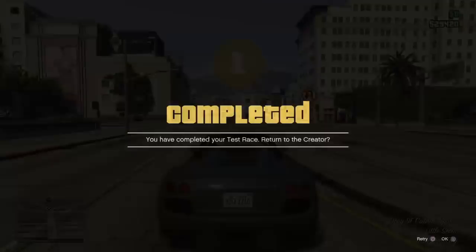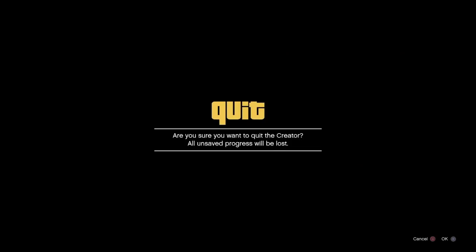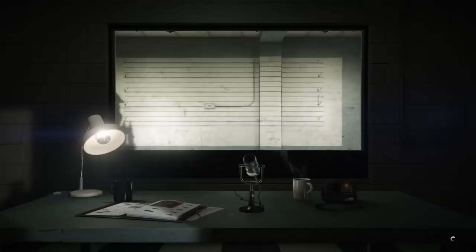When you get back into creator mode, you want to open up your pause menu, go over to online, and go to choose character. When you're in the choose character screen, you want to go over and delete your second character, the one that you just put all the outfits on. When your second character is deleted, simply back out into story mode.